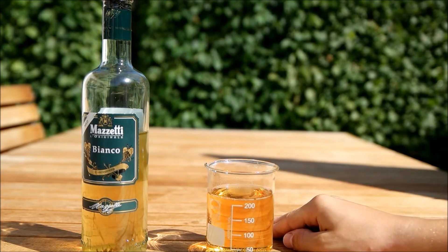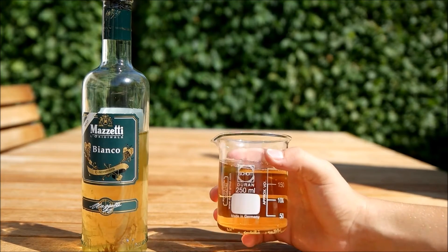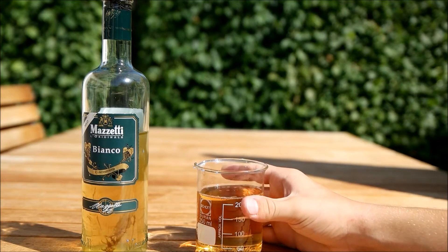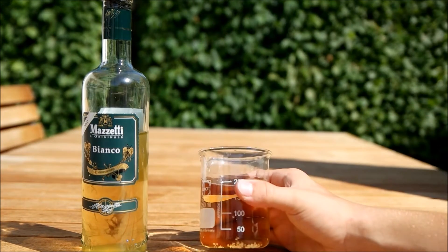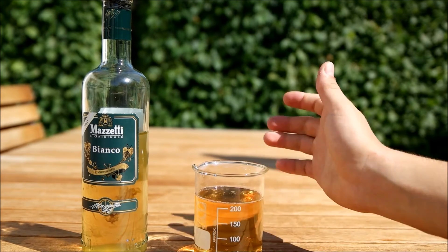First you have to obtain them. The first method is to just put a beer in a beaker and keep it outside for a few days. It mustn't be closed so that the bacteria flying around can get into the fluid. And then you should just take a few drops.